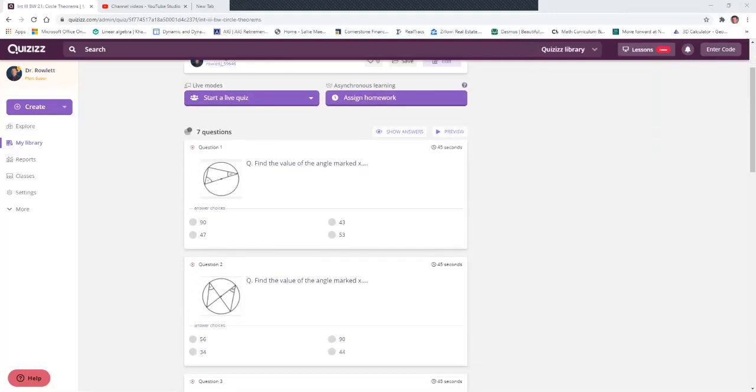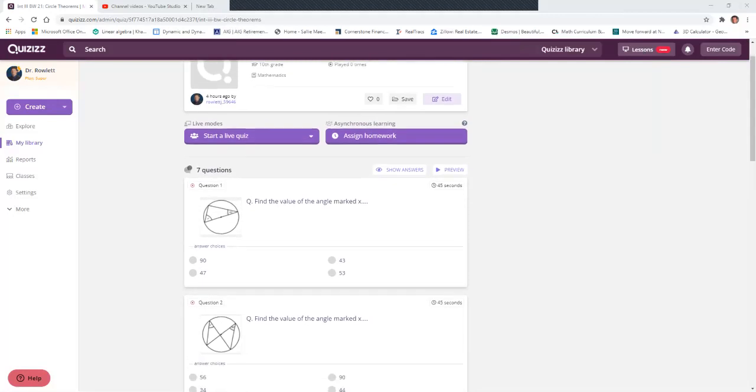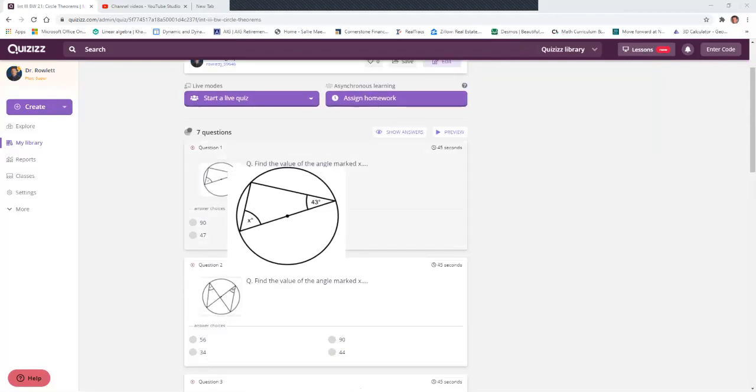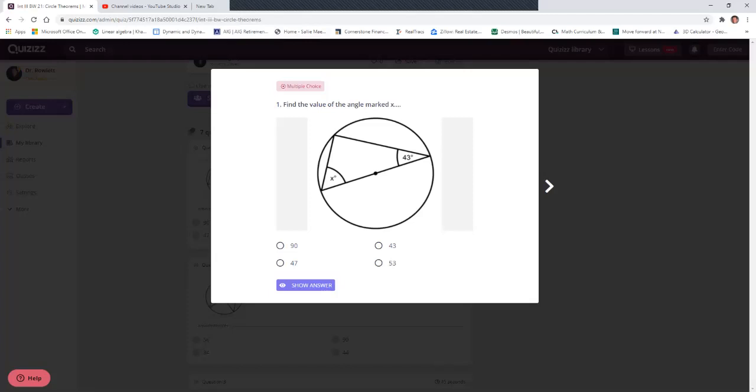Okay, so on this bell work exercise, we're going to look at various circle theorems. If we look at problem number one, notice that we have a triangle that's inscribed in a half circle. Since a half circle is 180 degrees halfway around, if a circle is 360 degrees, then half a circle is 180 degrees. So that means that this inscribed angle opposite that arc has to be 90 degrees.